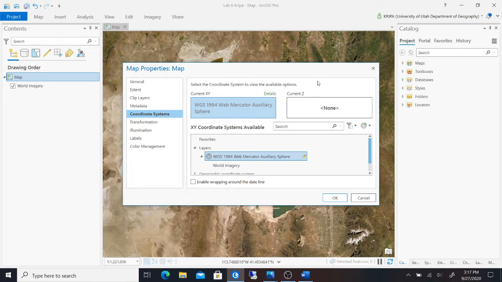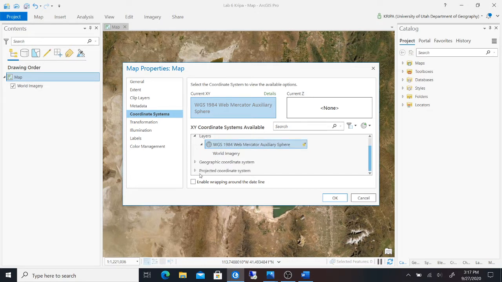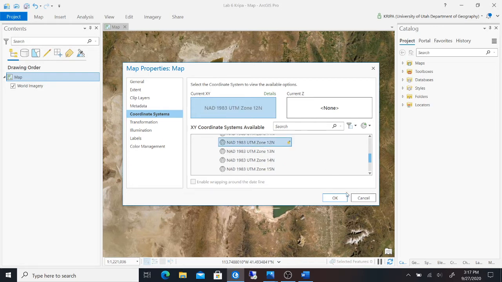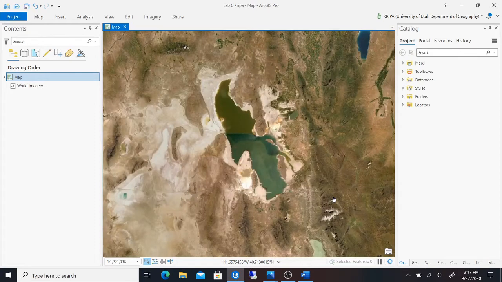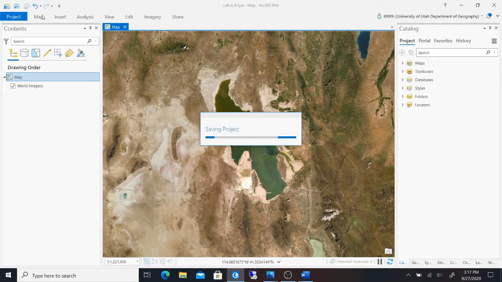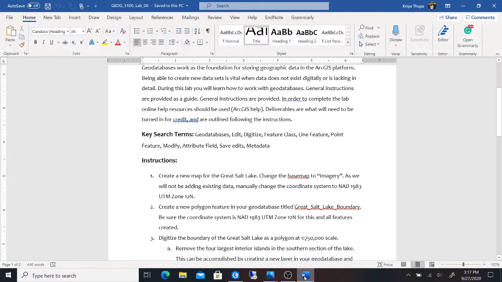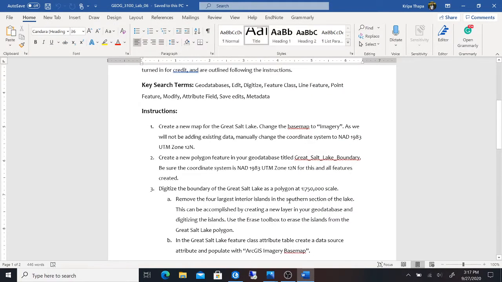So we are going to the projected coordinate system. We're going to select UTM, expand this, select NAD 1983, and just navigate to 12 north. And there you go. Make sure you're saving your project. Okay, so step 1 is done.